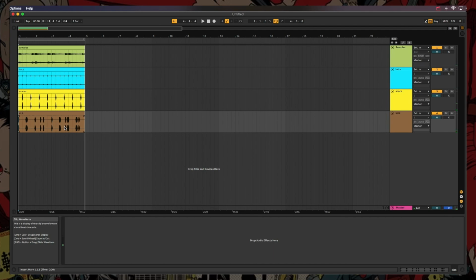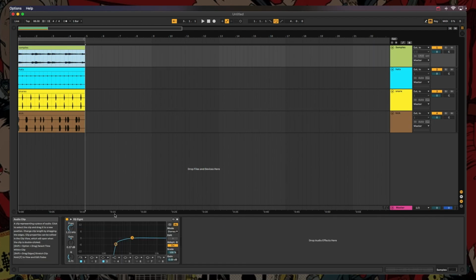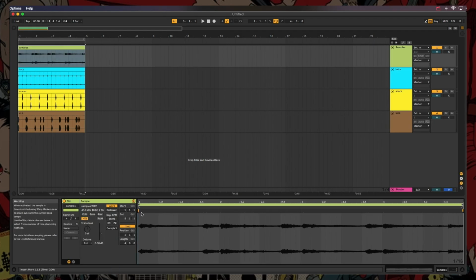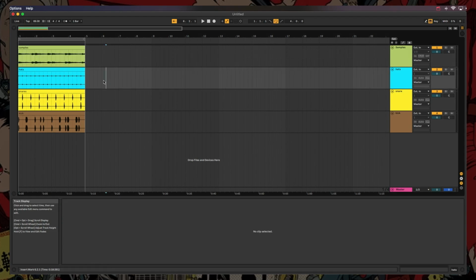Okay, this is sounding a little bit weird, and there's a reason for that. You can see here that my project is set to 88 beats a minute, and because these are all warped, it's actually stretching them so that they fit to that. So I'm going to go ahead and choose the original tempo, which was 69. I have no idea why that tempo is 69, but I can only assume it's either because I was supposed to do 70 and got it wrong, or I slightly adjusted it to make the chops fit properly.